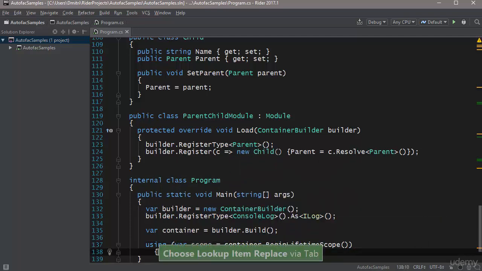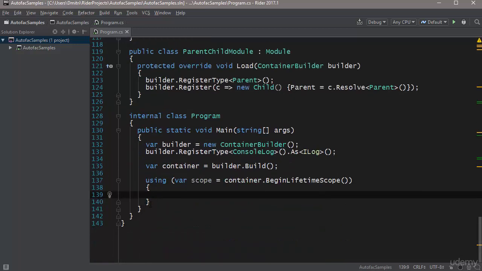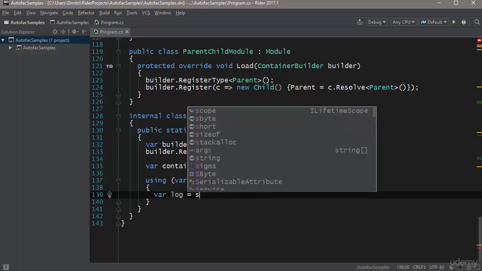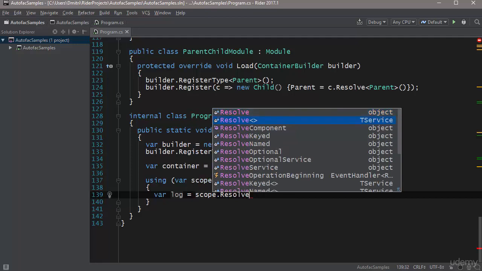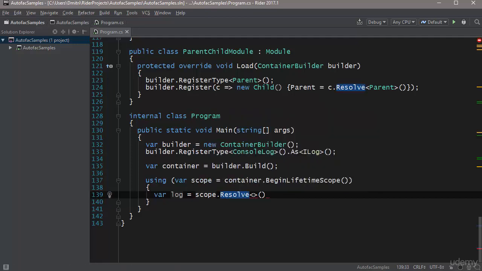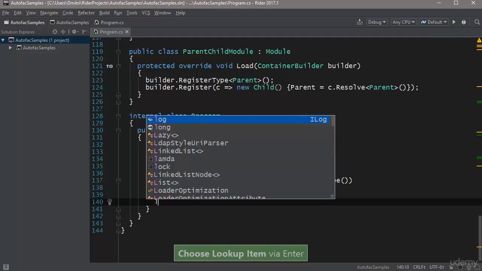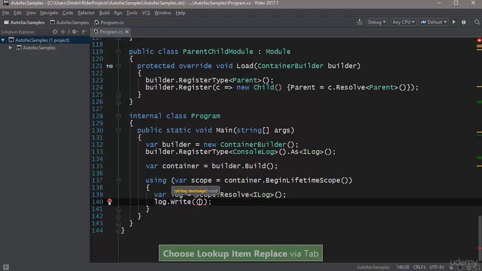In this case, what we're saying is we're defining this region, and inside this region, the components are going to live, but unfortunately, as soon as we exit the region at the closing curly brace, the components are going to die. And when I say die, I mean they're going to be disposed, basically. So here you would take the log. Typically, you would say var log equals scope.Resolve. Notice it's scope.Resolve, not container.Resolve. So now it is the scope which is resolving a particular ILog, and then we can do log.Write and put in something like testing, for example. So this is a very small illustration of scopes.